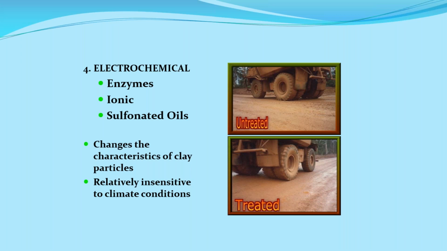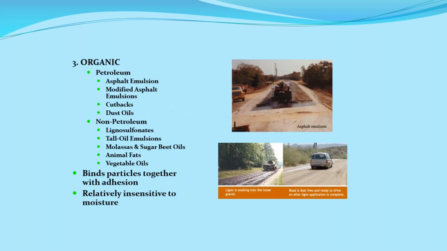Let me go back for just a second, because I forgot. Under the organics, there's a couple of organics that aren't in my list. They're used pretty extensively in some of the parts of the country. Lime and cement. Lime, especially if you have a lot of clay types of products, you might see an agency use a lime or a cement in their subgrade to take and try and stabilize that clay type of product.